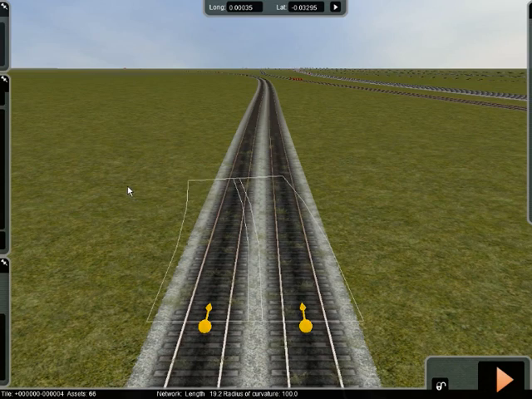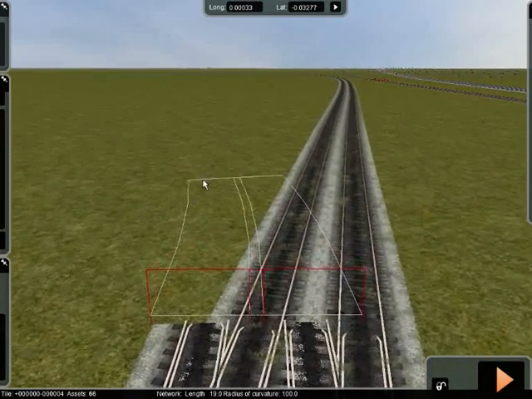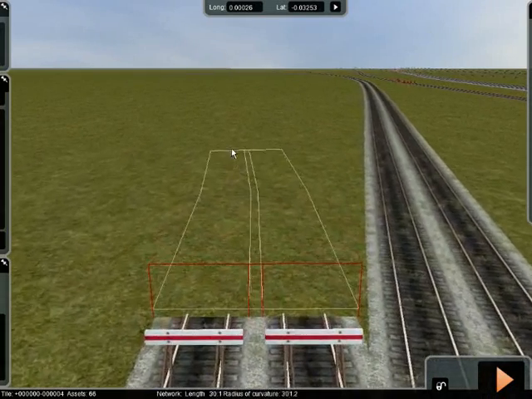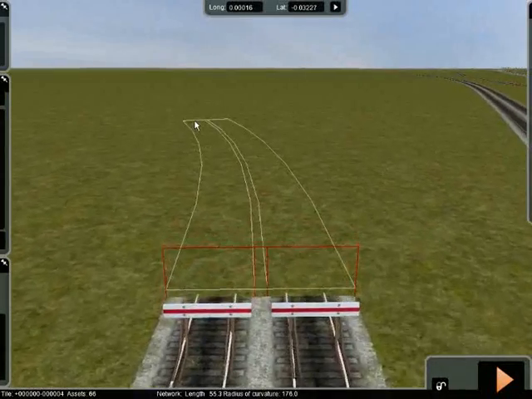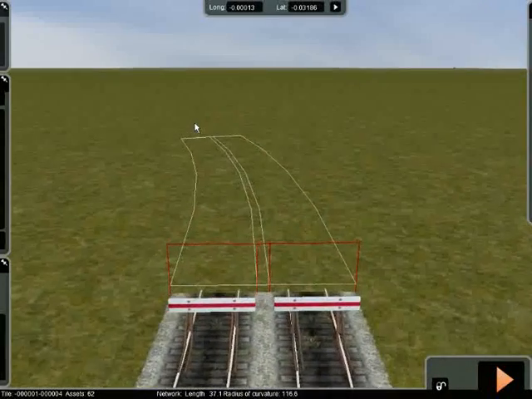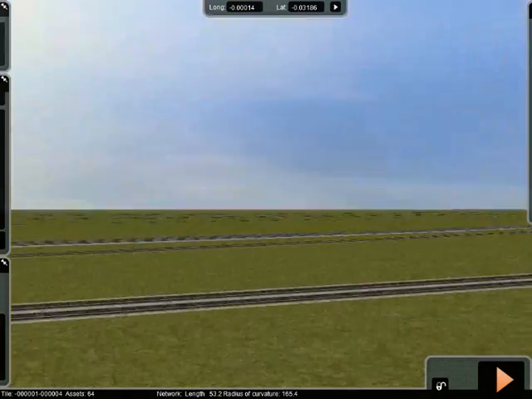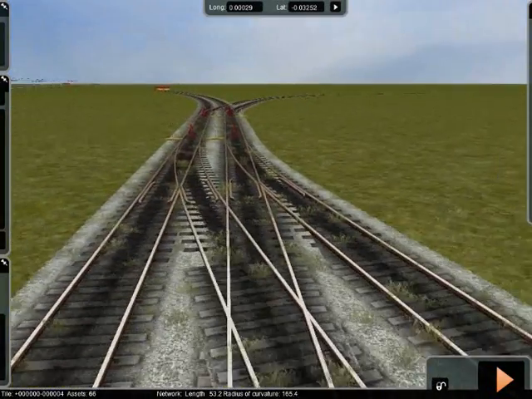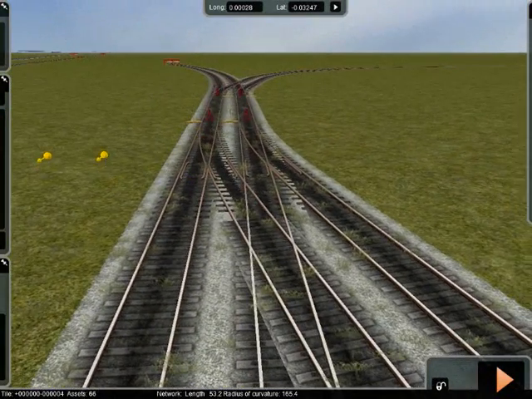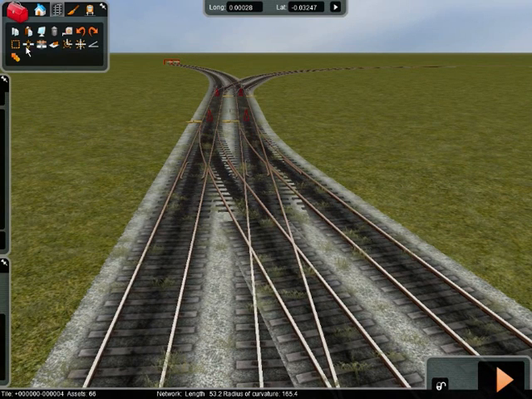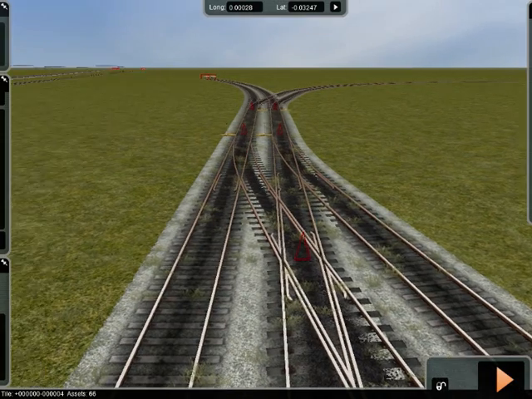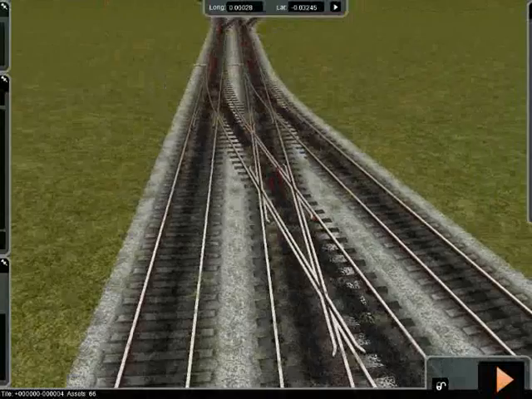So we'll go to about halfway, put that in, go to about halfway again, and then we'll turn the track. 1, 2. Now by rights, if it's worked, I should be able to change the point, so change this crossing so it looks like a crossing. We'll have a go. I should get a little square come up if I've done it right. There you go, and you click on that and it puts the crossing in. I didn't manage it on the first one, but that's easy, isn't it?